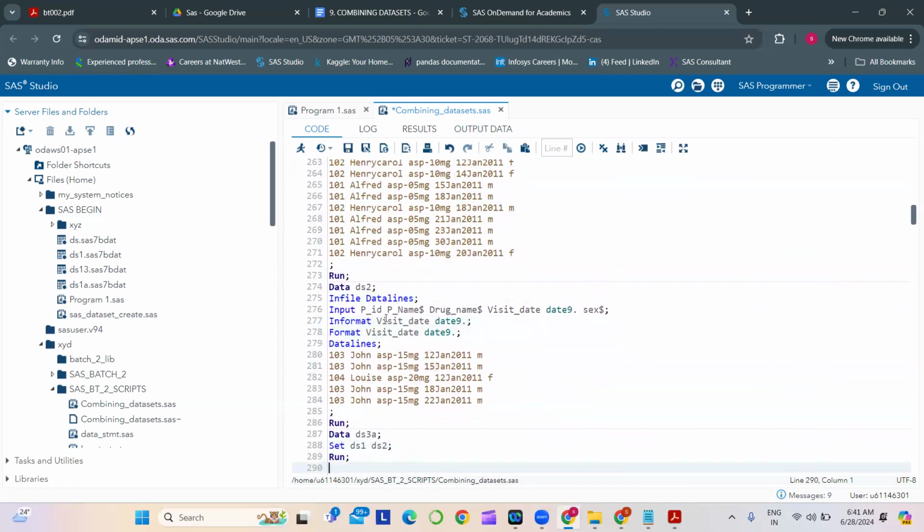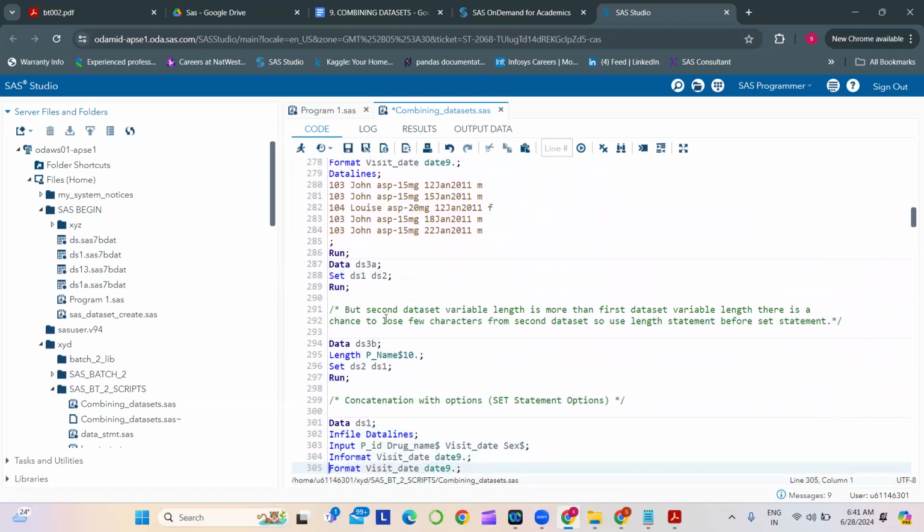Sometimes you have long names, long email IDs or addresses in a data set. For example, one data set you got from an external source, and the next data set you just fetch from a database.